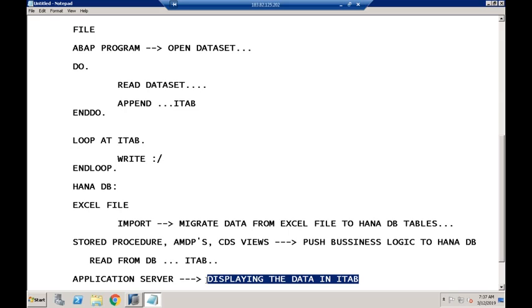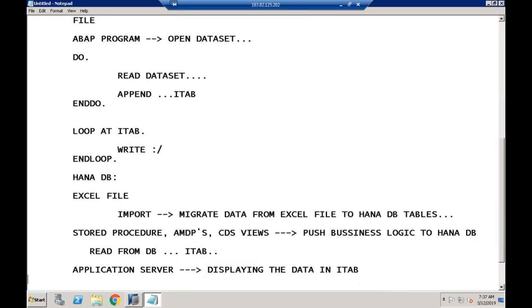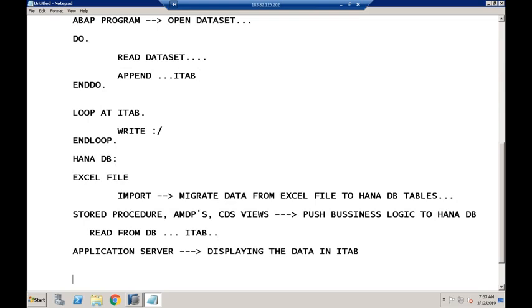Going forward, we are going to discuss something called ALV IDA. There I'll take a similar example. The data is there in the file, and my customer wants to display the data from the file in some reporting format for analysis purpose. First we'll migrate the data from the file to the HANA database, and by using some code pushdown techniques, we'll manipulate that data, and the final data is returned to the presentation layer just for displaying purpose.